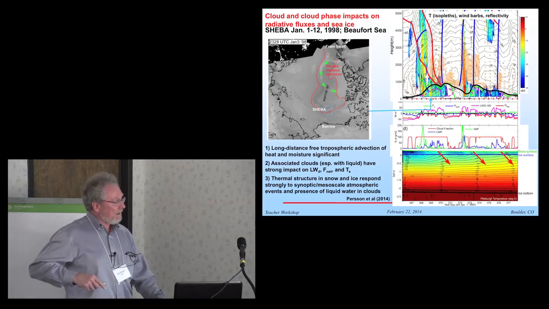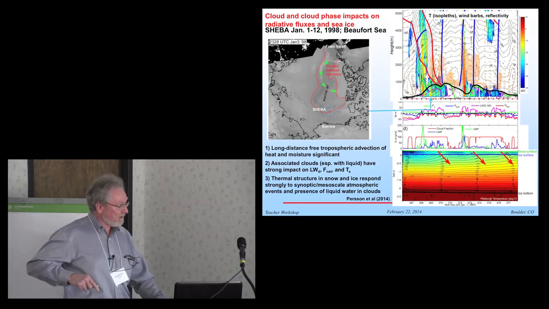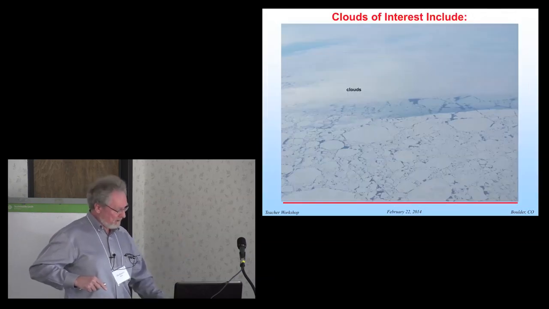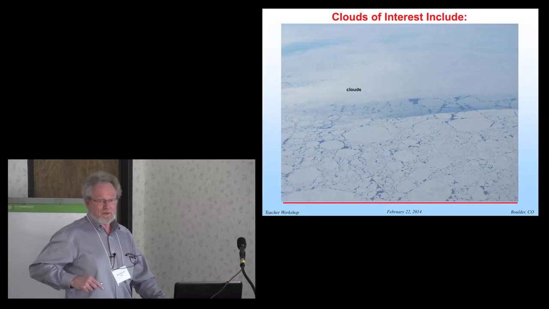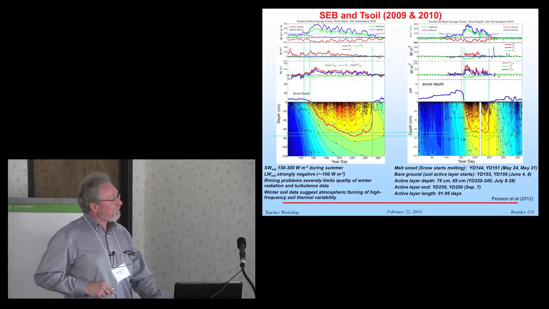So there's a lot of processes going on here, from long wave transport to the cloud structure and the phase of the clouds, whether they're liquid or ice, and then the thermal structure in the sea ice itself. And the clouds we're talking about can be those deep ones, which are fairly infrequent, but the more frequent ones are these stratocumulus clouds, fairly shallow, low-level clouds, but if they have liquid in them, they become very important. Similar types of measurements, of course, are being made at Eureka and Alert.